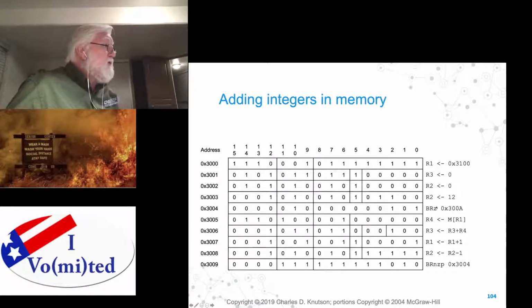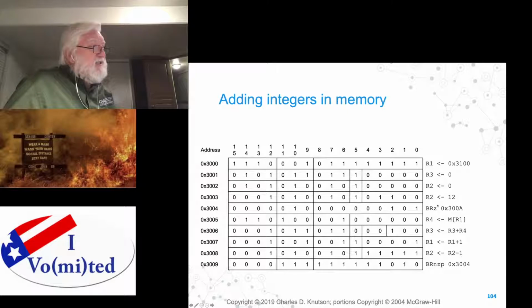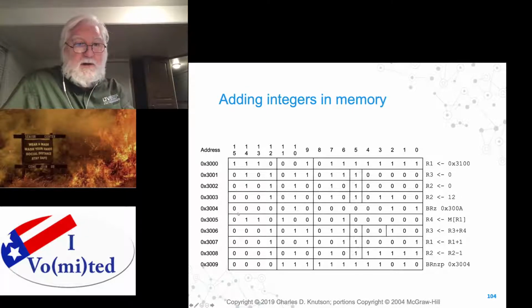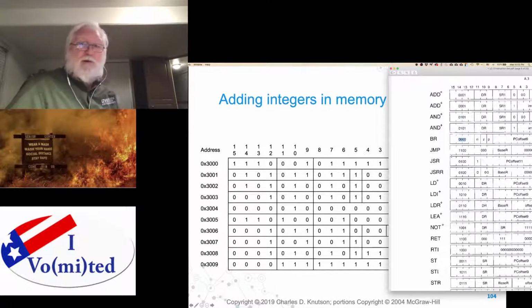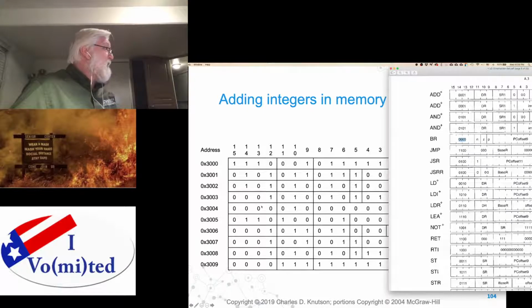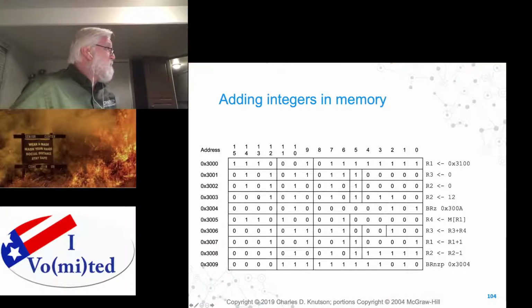So what we do is we branch on 0. Now, that's the way we encode that. That's what we say that in assembly. BR with a little z. The way we do it here, you might remember that branch was the branch instruction. Where is it? Was all zeros. The opcode was 0000. So there's all zeros.